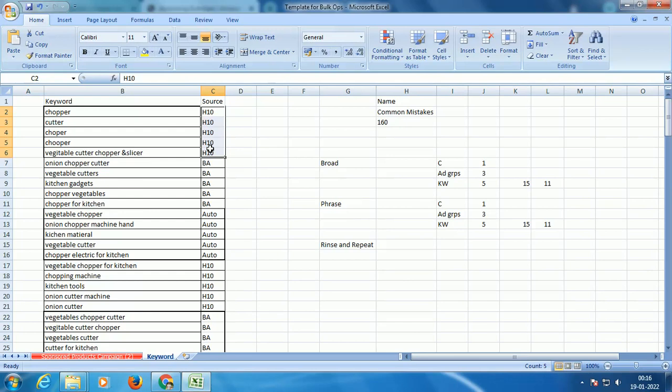The second benefit of using bulk operations is you will be able to manage your campaigns well, whether you were to add or negate your keywords, or optimize your bids, which we'll speak about at length in my next video. You can also track your progress. You have created a campaign, and you want to know how you're doing over a period of time. Unfortunately, on Amazon you just have 60 days of historic data. Anything over and above 60 days, Amazon will not store. But you can download these files, save them, and compare them. So there are so many advantages.